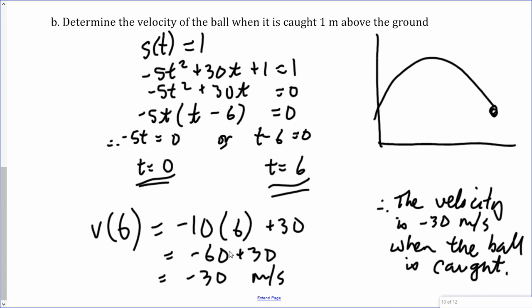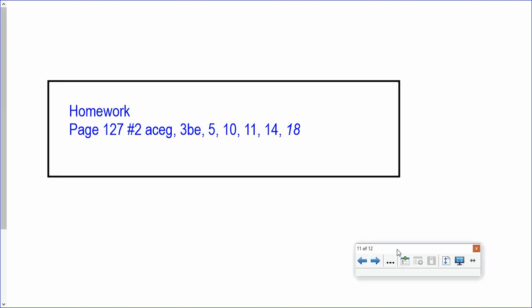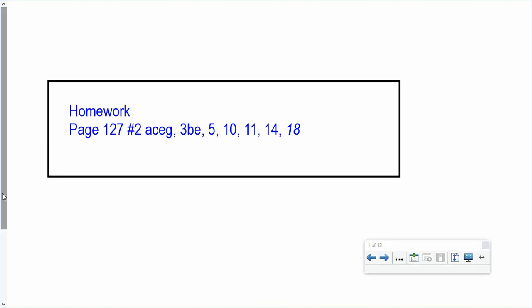So work through some of these examples. Take a look at the textbook questions. Take a look at the online lessons. They're explained in there, and I walked through this as well here. So you should be able to do some of these homework questions, and you've got Monday and Tuesday to work on them.